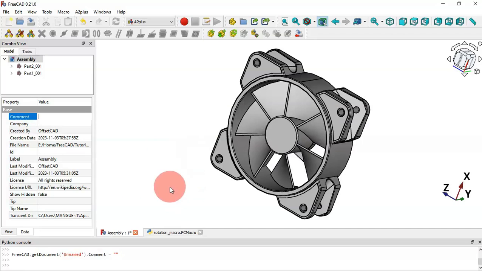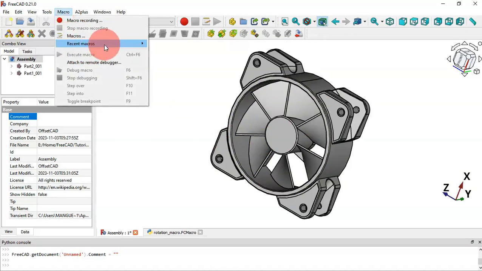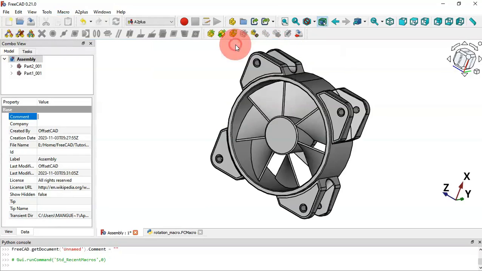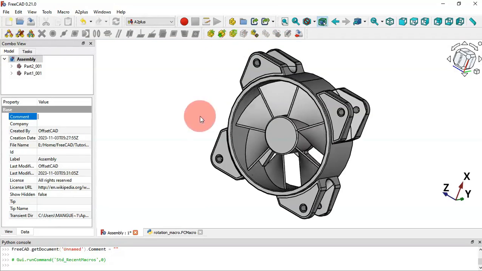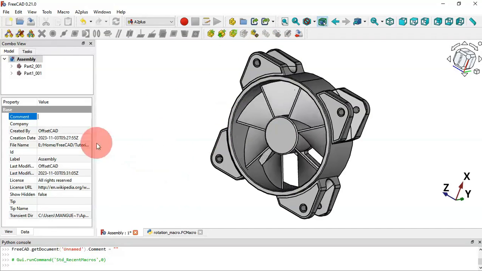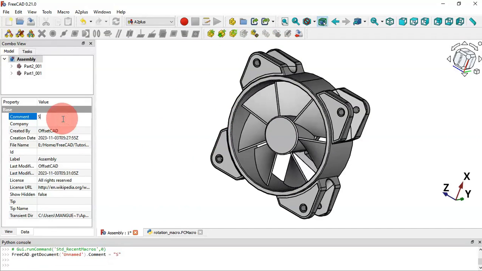And if you want to run this program again, what you need to do is go to macros and recent macros, and now click here. As you can see, now this model is rotating again. So I write this and it will stop rotating.